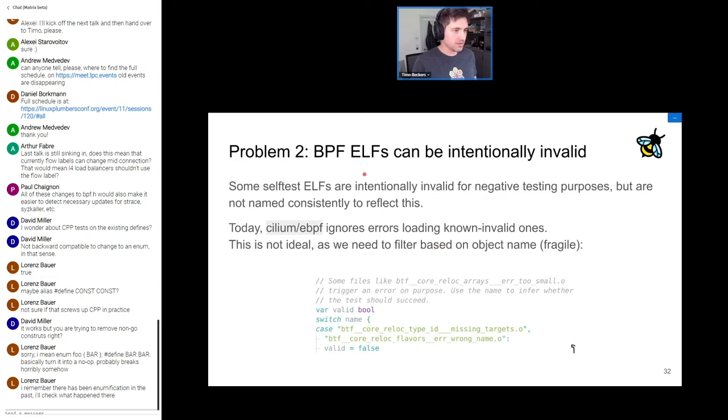The second problem that we're running into is that the Cilium eBPF project builds all the self-tests that are sitting in the kernel tree, and we load them, but we don't execute them. And we're running into the problem where self-tests are added to the kernel tree, but they're meant to be invalid. Like, they're intentionally invalid. They serve to test the negative behavior. Like, you write some invalid instruction, then the loader is supposed to error out, or the verifier will return an error. And the issue that we're having is that they're not really named consistently to reflect this fact. So we basically have to resort to ignoring them, or ignoring errors on specific tests. In this case, I've included a small snippet here. So for example, these two CO-RE tests, we ignore errors when we load them into the kernel because they're just built to fail.